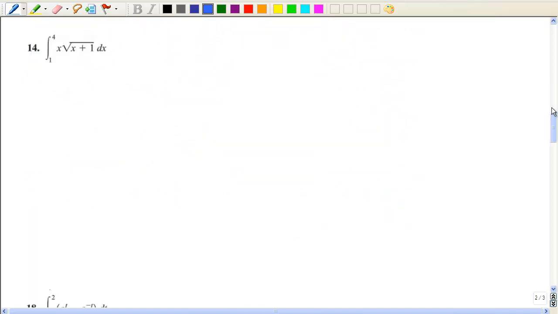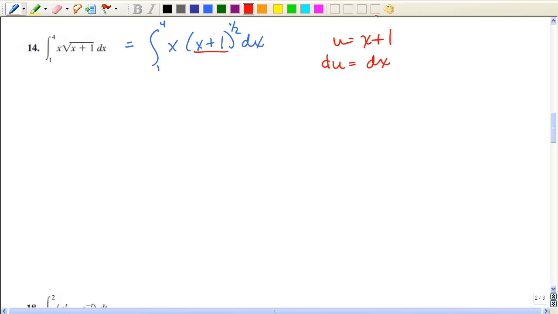Right, so again we have a square root, so we've seen that before. Anytime you have a power, you can't just use the power rule. Let u equal what's being raised to that power. Now that's a problem because, okay, so this is u and this is du, but I've got this extra variable. I can't just add that in. A little bit different. So let's come back up here and solve for x.